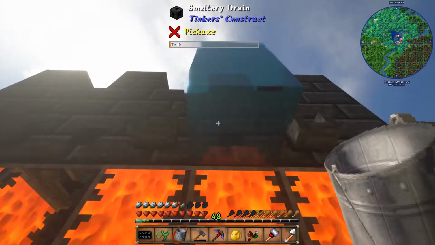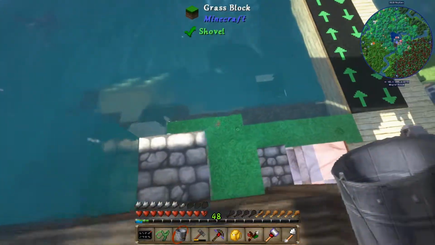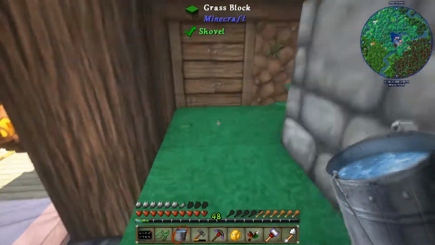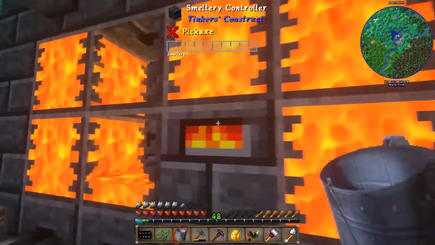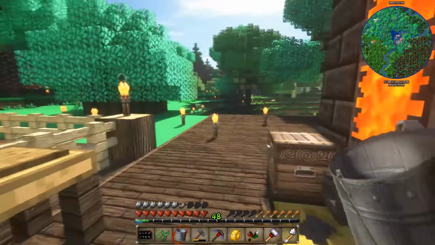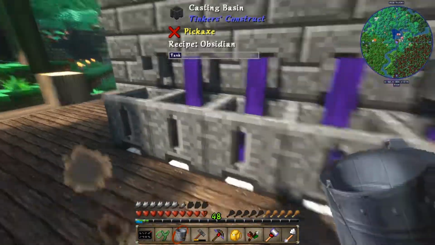We are pretty thin. Every time I do this, I die a little inside. I hate water in this game. Yeah, I absolutely hate water in this game. Alright, that should be 4 blocks of obsidian, so that will be 4 dark steel ingots.